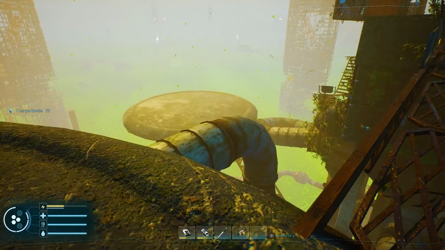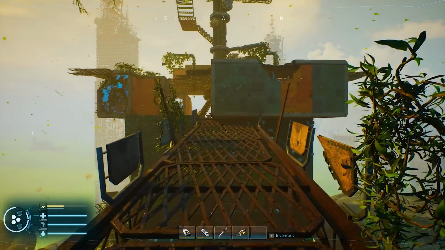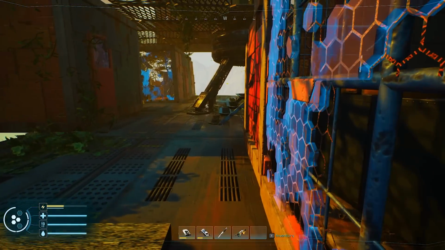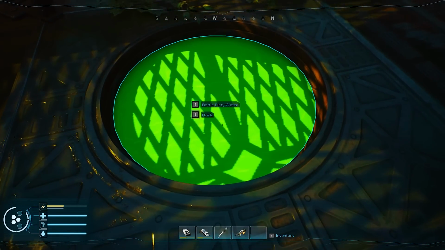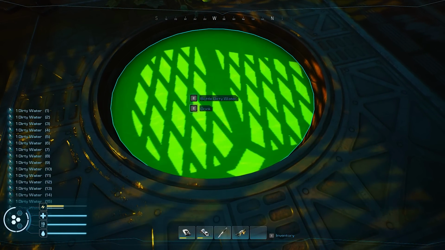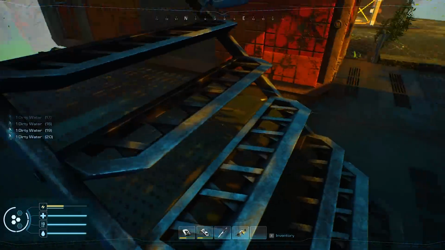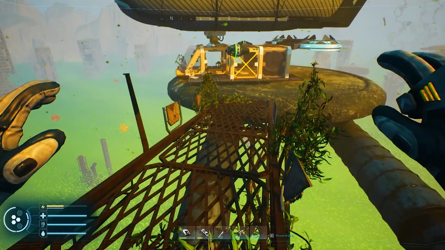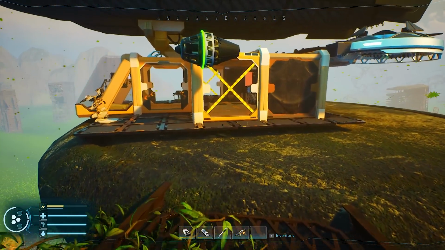So there's that. Nothing there. Nothing there to land on. This thing's kind of blocking my path. That's not super safe. Here's that water I was talking about. Fill this up to 20. There we go. Not super happy about that.